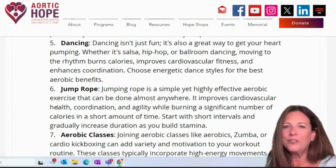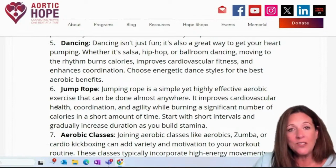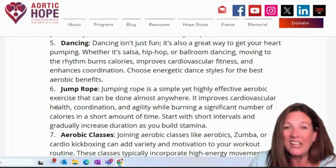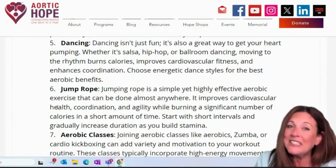If you're going to partake in running or jumping, I would have a conversation with your physician about targeted heart rates or your max number, where you might want to slow it down a little bit, because you can easily slow down when you're walking or cycling. Jumping rope, I think you just kind of have to stop. You don't know that you can slow it down, but it's on the list, so I had to share it with you.